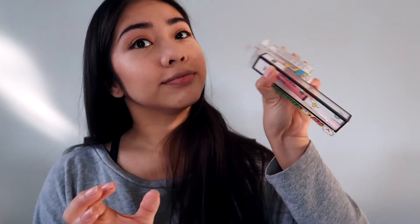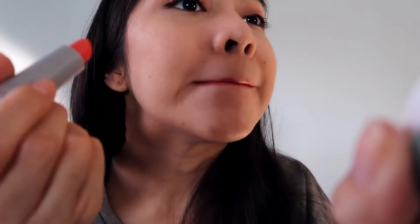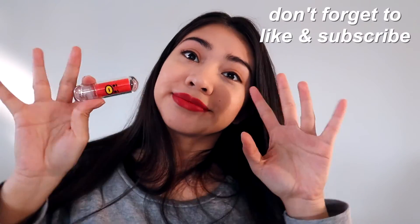I used the luminizer as an on-top highlighter over all my powders, dotting it on the high points of my cheekbones, nose, cupid's bow, and chin, and blending it in with my sponge. For lips, I used the RJ and Chimmy lip liner in mauvy pink, then layered the Van lipstick on top for a similar but slightly brighter palette. I tried on the Tata red-pink shade too — on camera it looks more red than in person but it's a cute color. The Tata lipstick does stain. That's my full review — I hope you liked it, bye!